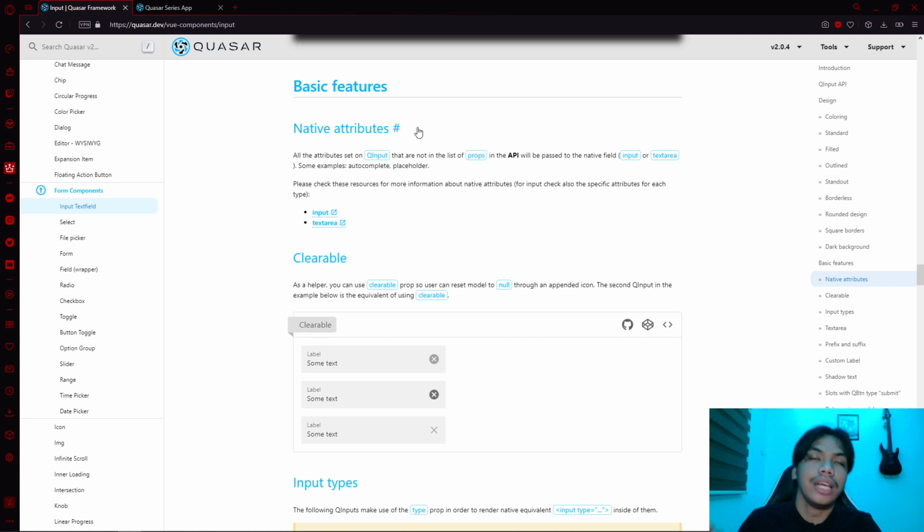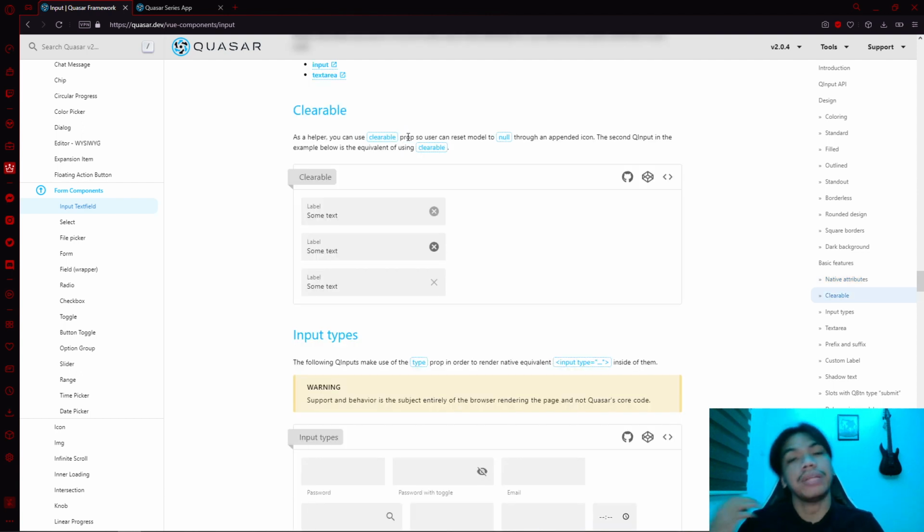So you can treat a Q input component similar to an input HTML tag because that is what it basically is. Meaning a Q input component is rendered into an input HTML tag. So all the native attributes of an input tag are included in a Q input component as well. I hope that it's clear to you guys.